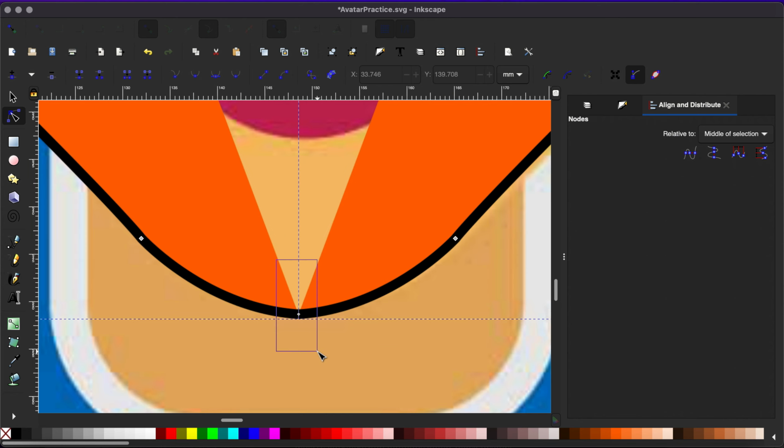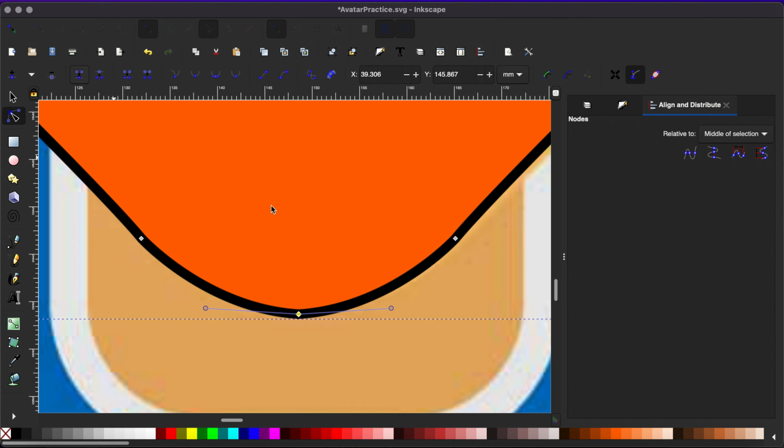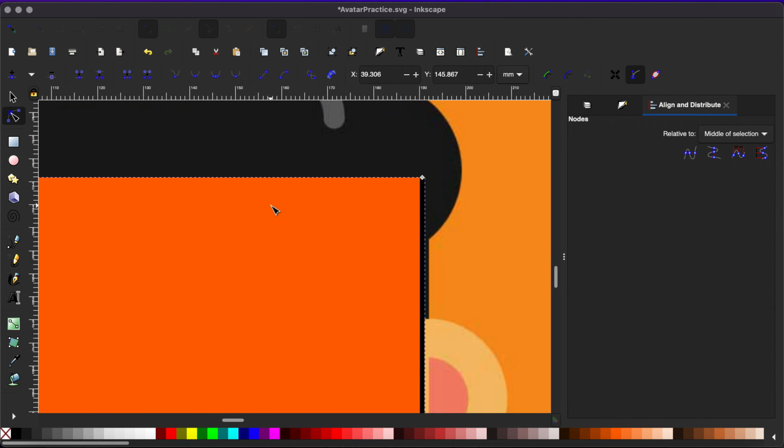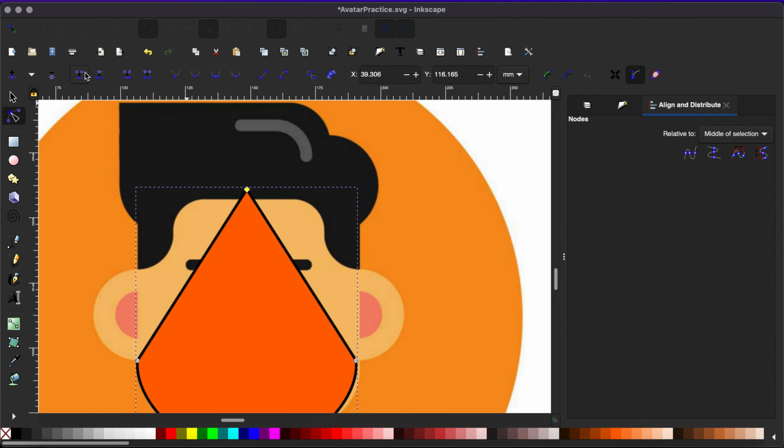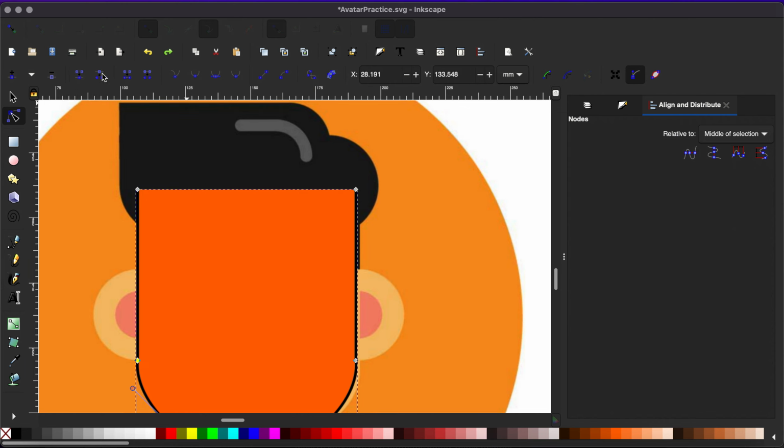So I'm going to click and drag with my nodes tool and select both those nodes. And then I'm going to go up here and join these two nodes together. Okay, and that should combine that together like that. This shape is open here, so if we wanted to make this all one single piece, I could select these two nodes and again do the same thing like that. Whoop, that's not what I wanted. Never mind, don't do that.